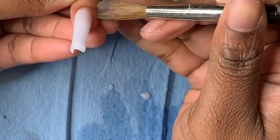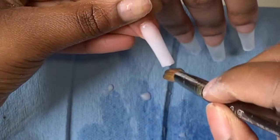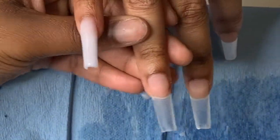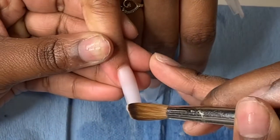The brush that I'm using is from IGL Beauty. They have the best brushes, but they are always freaking sold out. That is so crazy. It makes me want to check their site every day. Because when y'all gonna get these brushes back?